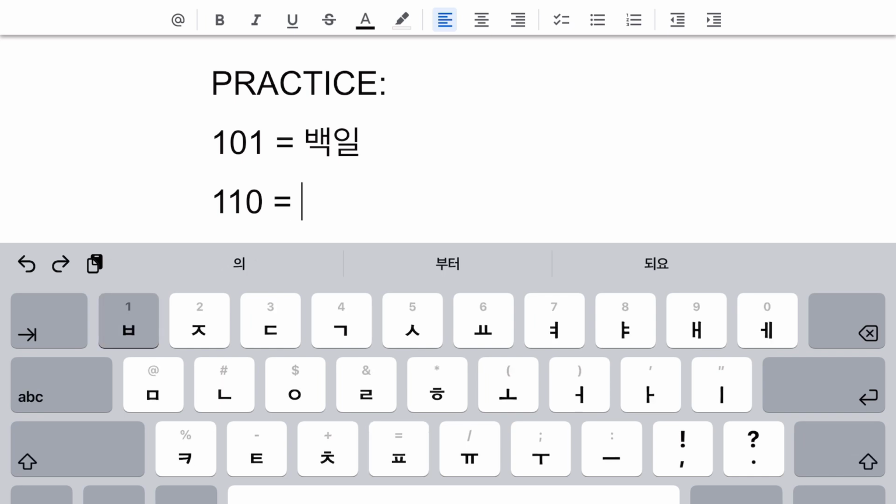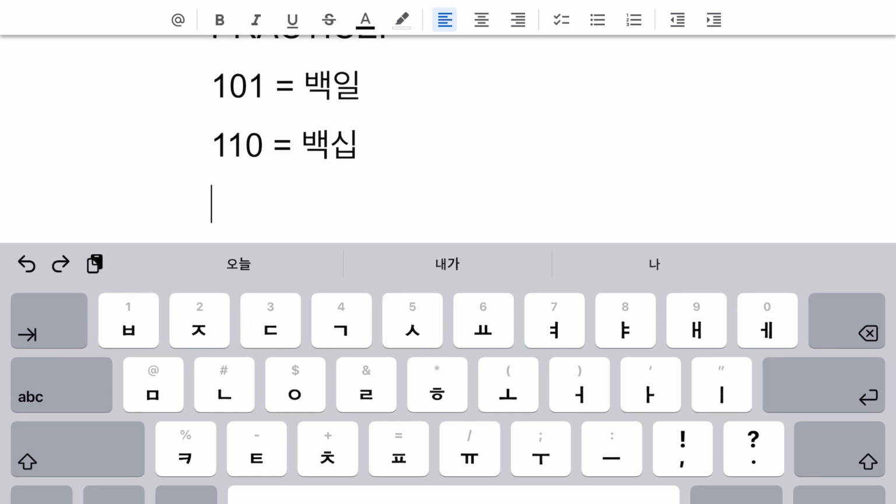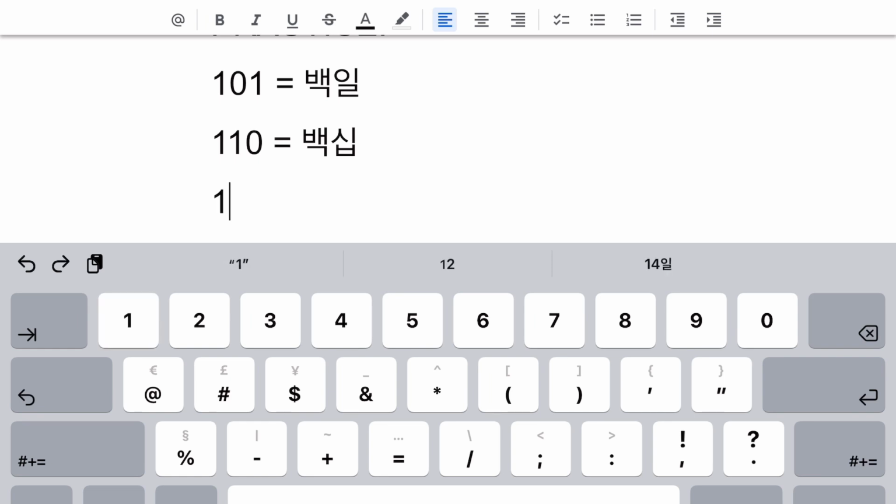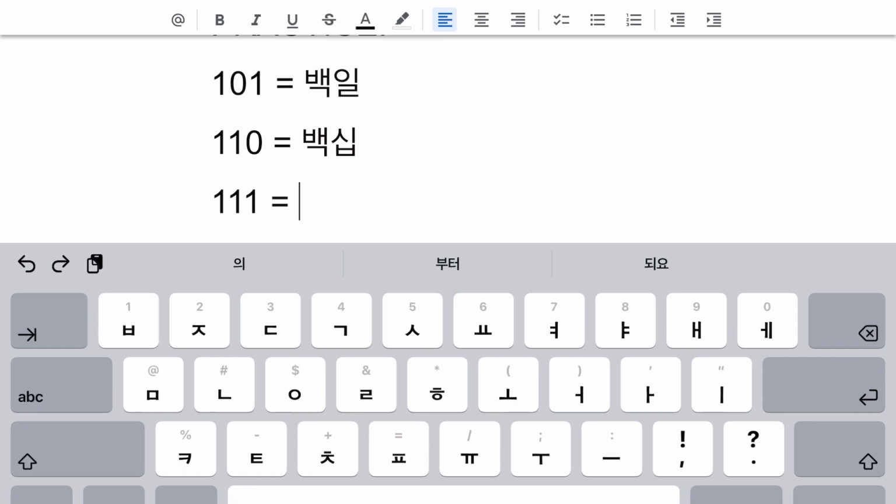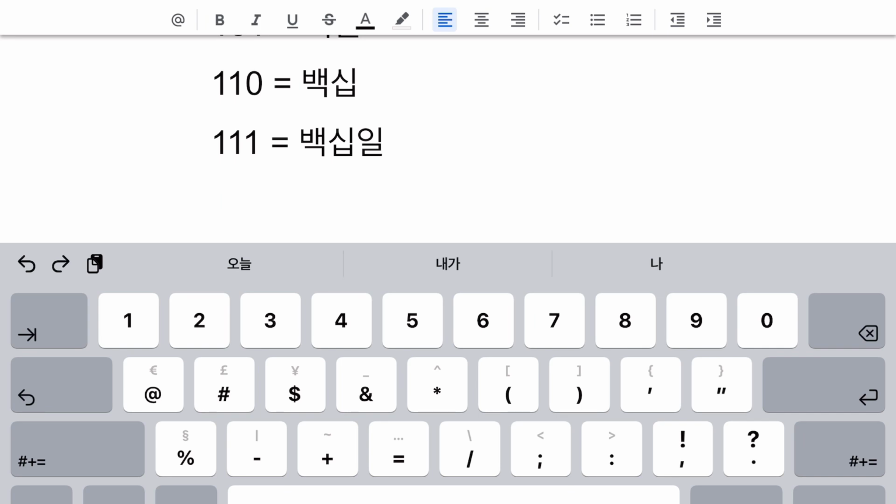First thing we need is 100, pek, and 10, ship. Pek ship. What about 111? First thing we need is pek, and then 11 is 10 plus 1. 10 is ship, and 1 is il. Pek shib il, 111.